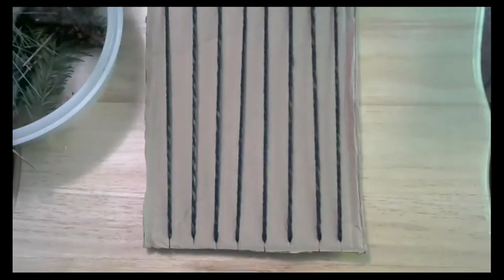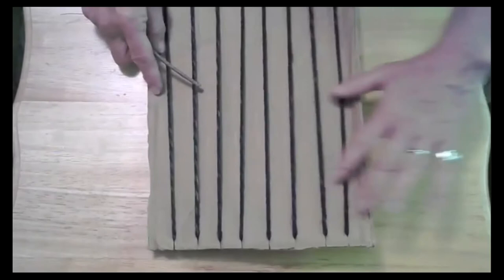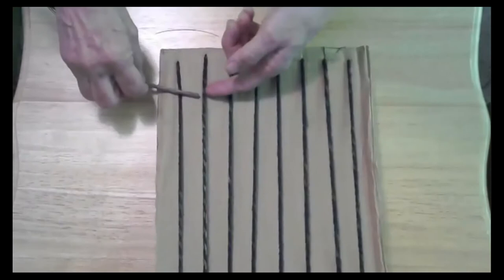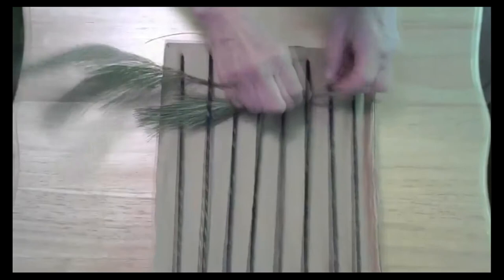And I picked this pine branch because it's nice and long, and it's gonna be easy for the first thing that I chose. So when you weave something, you're gonna go over and under and over and under and over and under the yarn. So I'm going to start by going over that first piece of yarn and under the next, over the next, under the next, over and under, and over and under, and then it's all held tight.